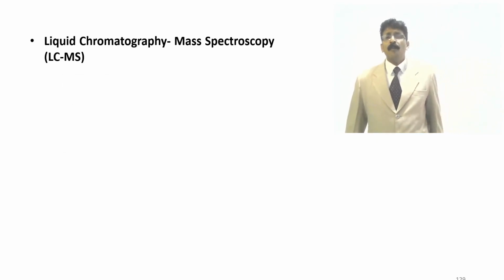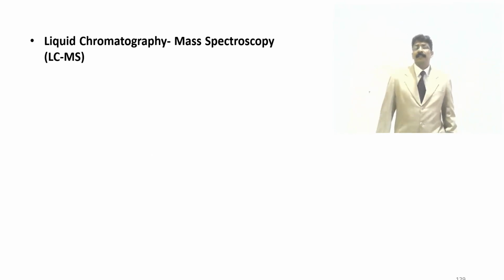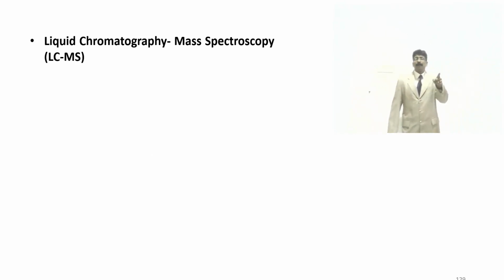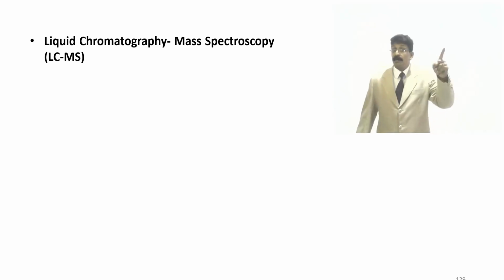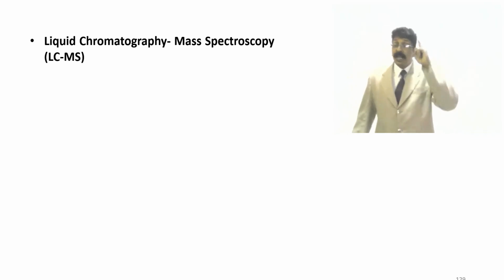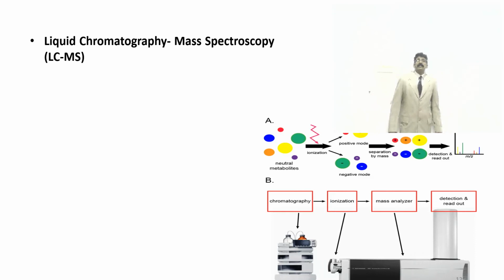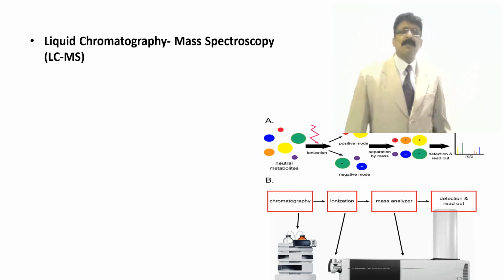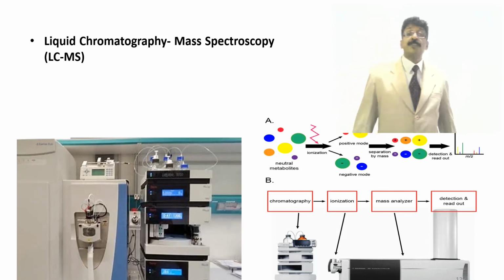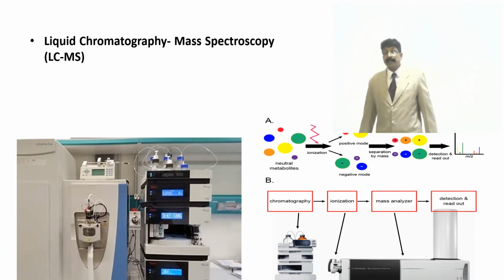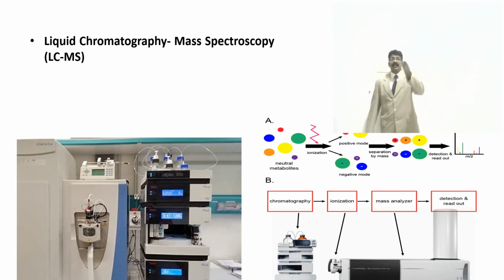And now we are coming to the next hyphenated technique, liquid chromatography connected with mass spectroscopy. We have seen gas chromatography connected with mass spectroscopy. Now liquid chromatography connected with mass spectroscopy, LCMS. LCMS is also the same thing. After separation it is connected with the mass spectroscopy, and it is also an instrument. The mass spectroscopy is a little bigger box. Liquid chromatography we have seen already, very sophisticated. Not only this one, a very small one also we have seen in our lab.